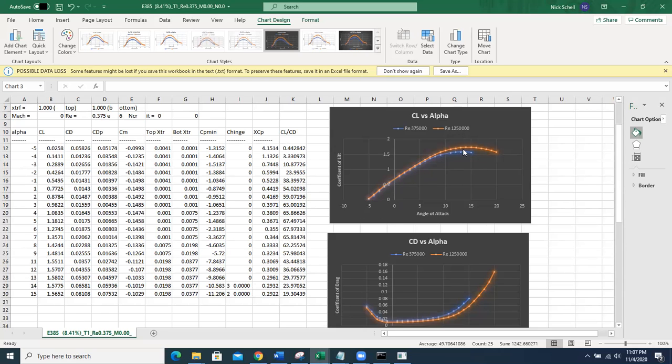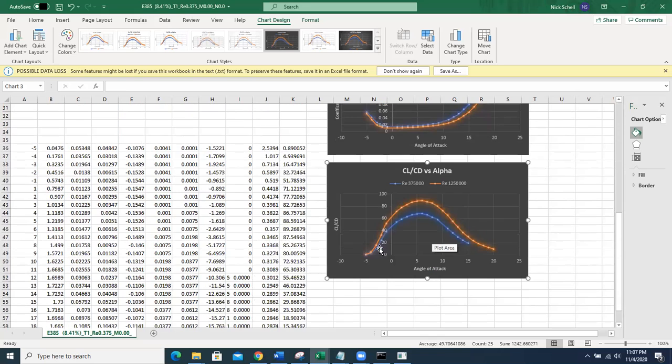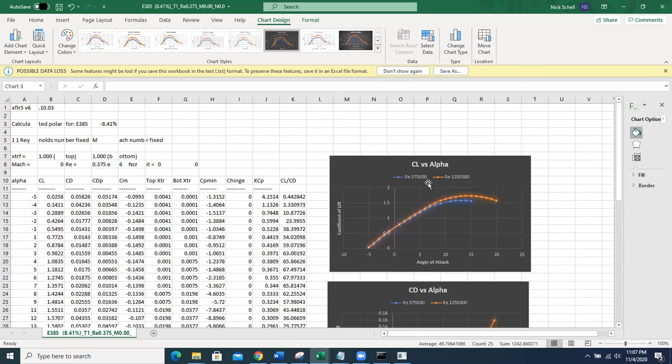There's a higher CL with a higher Reynolds number, a lower CD with the higher Reynolds number, and again, the ratio is higher for a Reynolds number of 1,250,000.